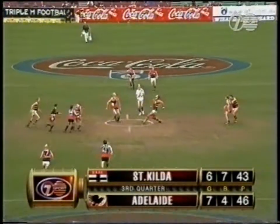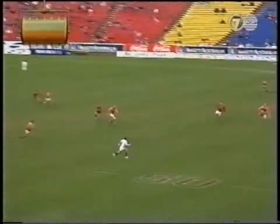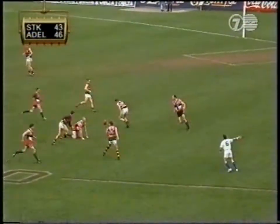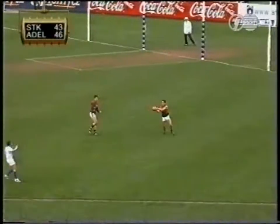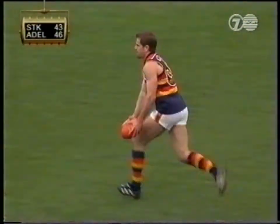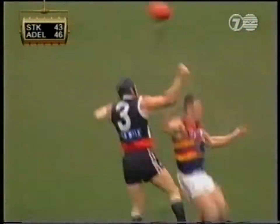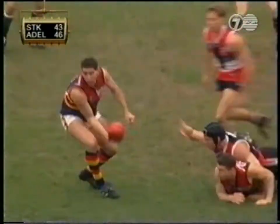Start of the third quarter here at Waverley, and Herbert goes up against Everett. Everett palms it down beautifully. St Kilda straight into attack. Hall, he pushed and gave away a free kick to Bassett. Yeah, and Campbell's just come onto his first run today. He was the player that got that ball forward. Very good centre bounce player. So you'll see him get a lot of the footy from that part of the ground. Gee, Burton's a good player. He doesn't wait for the ball. He goes and meets it. Good mark. Into midfield. Bickley pops up a handpass.